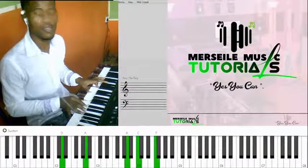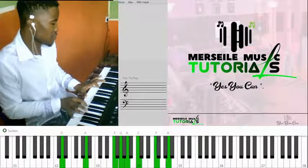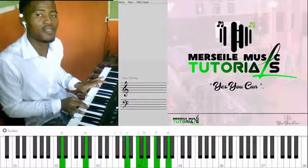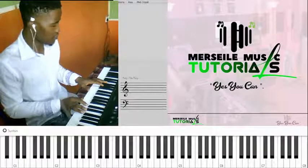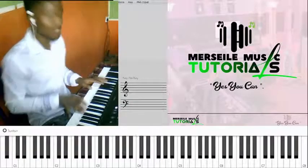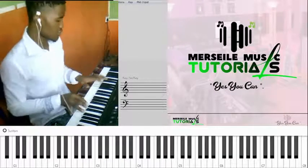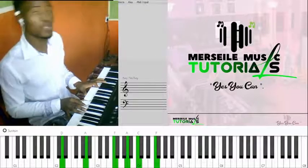You thought you must play everything. I can even decide to double it though — I still call it a Re chord. You don't need to play all this. It's a simple Re. I can play something like this — that's my Re. It's called voicing, the way you voice your chord. So I play it like this, you can play it like this, if this is too much for your range.